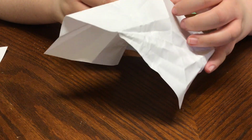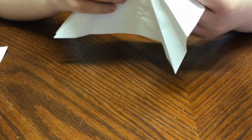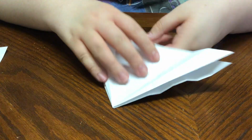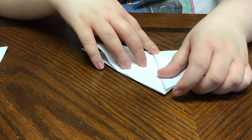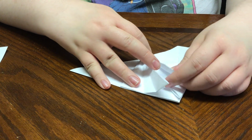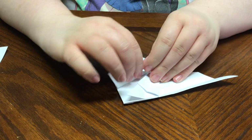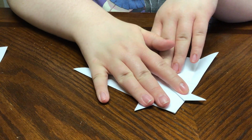And you make sure you have it like this. Like this. And make that triangle in the first part. And then you flip it. And these are the back legs, so actually you flip it this way. And remember, you fold it up to the center, fold it up to the center, then you fold it in like this, and then again into the center like this, and then you fold it out, and you fold it out, and there's your front legs.